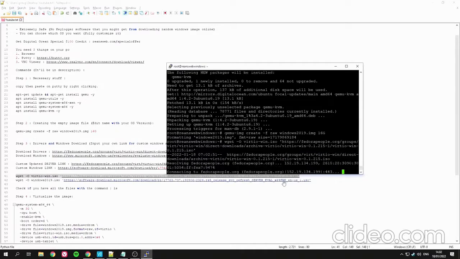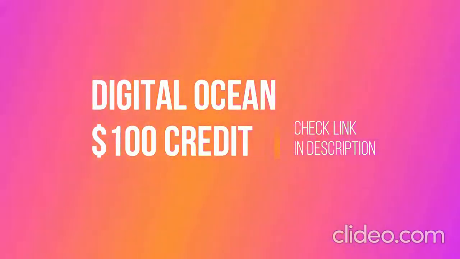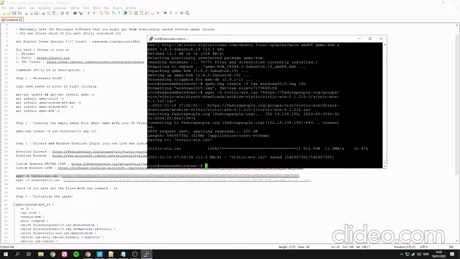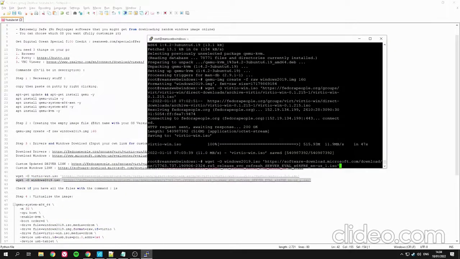It'll take a few seconds. And then we will download the Windows OS, the ISO file that we get from Microsoft themselves. It'll also take a few seconds.